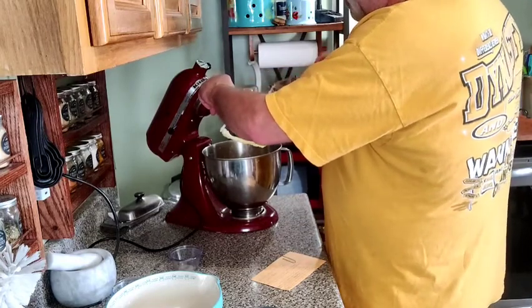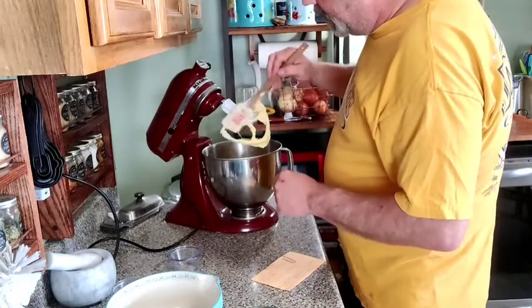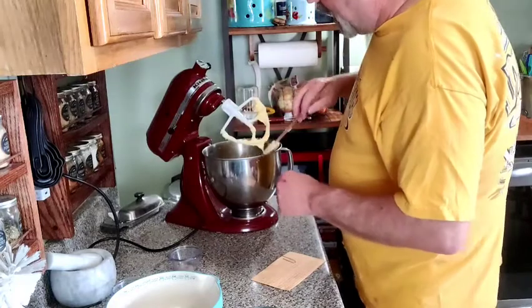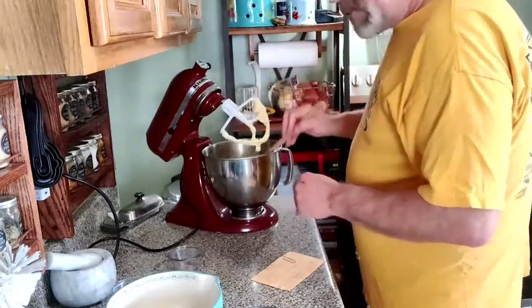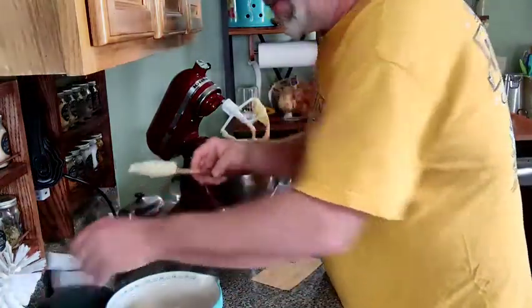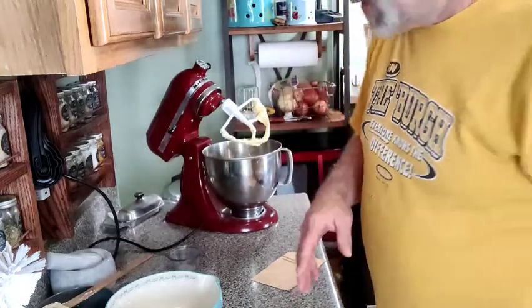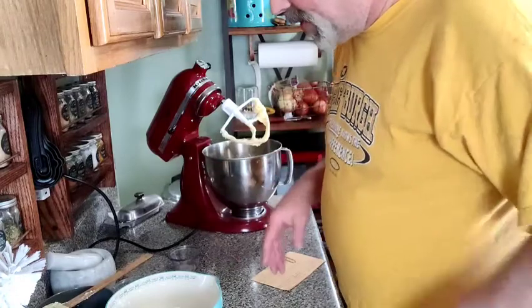Your batter will start out white, and when you add the eggs to it, it's yellow. But you may find you have pockets that are still white in color or really light in color at any rate. If that's the case, then you're not mixed completely in. That's when a spatula comes in handy. You can never have too many spatulas, right? Hands down.